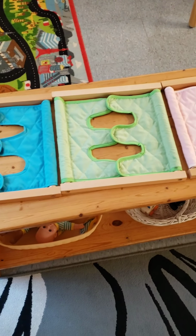So in the toddler classroom, usually practical life is focusing on gross motor skills, because that's also the skills that you're developing when you're a toddler. You want to be able to do the big things. And then whenever the children transfer over to the primary class, that's when we start working on more of those fine motor skills and working on our pincher grip and paying attention to tinier details. So I will show you both the toddler and the primary classrooms. This is the practical life in the toddler classroom.